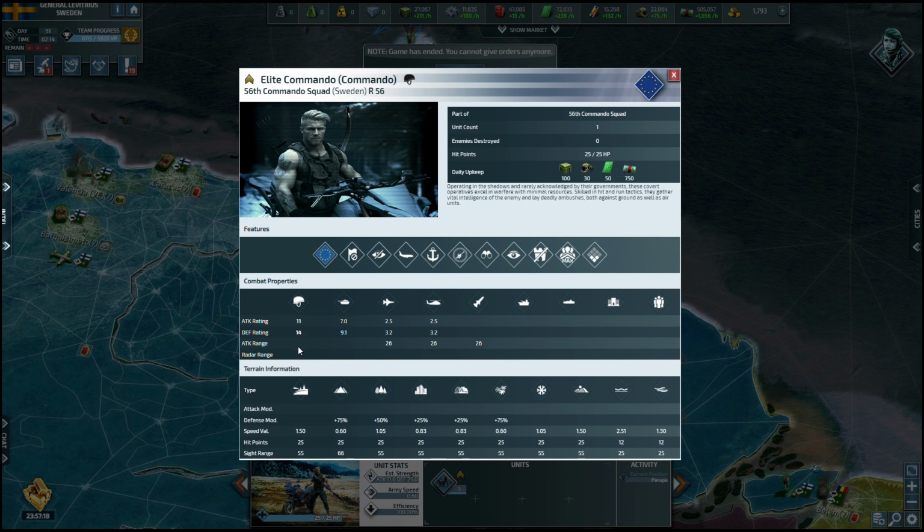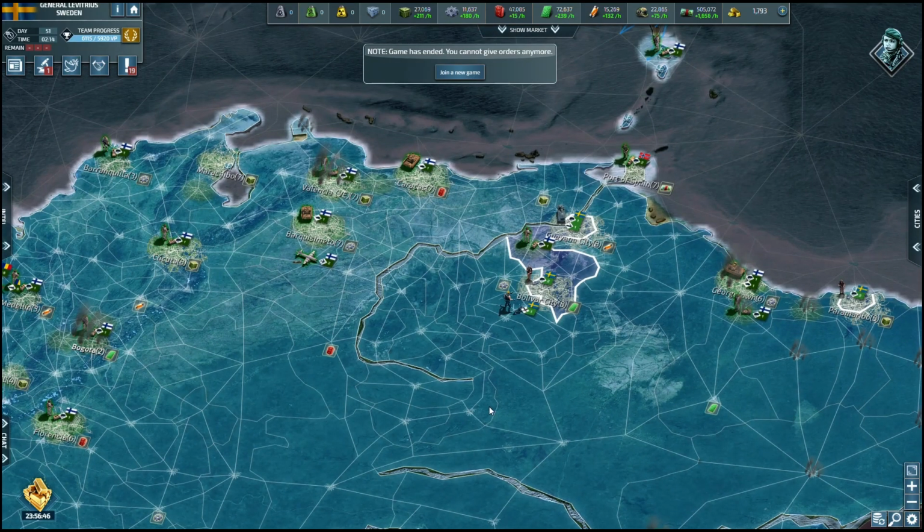You can see the attack ratings that it's got, the defense ratings here, much higher level stats here. And then you can go to the defense modifications. You can see plus 75% in the defense modifications, and then you see 55% across the board with a sight range of 66 at the mountains. So let's go over to the other parts.